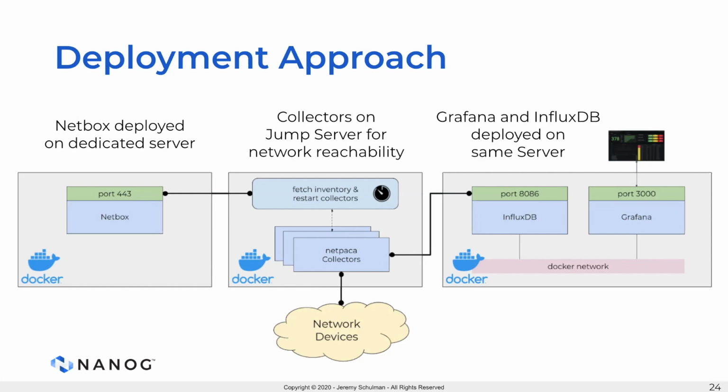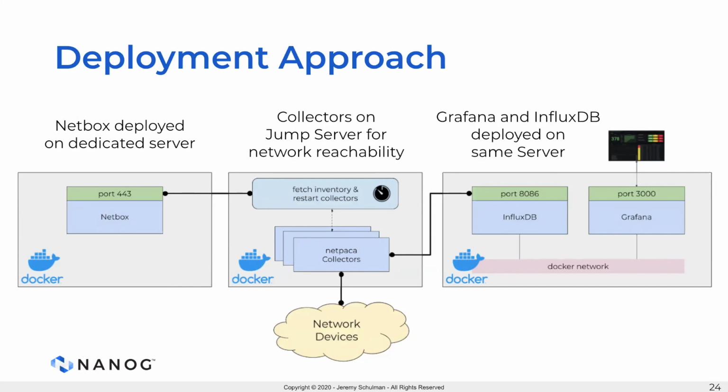But ultimately, what's happening in this block is periodically I would fetch the inventory from NetBox, and then I would restart my collectors, because there could be changes in our network where certain devices may go offline or come online, or maybe we wanted to refresh which interfaces are being used or not used. So I built in this periodic refresh of going to NetBox, figuring out what we needed to collect, and then restarting the collecting environment. But those collectors are what goes to the devices, whether by API or SSH, and pulls the data.